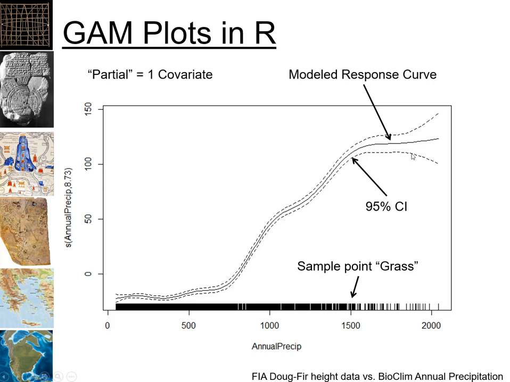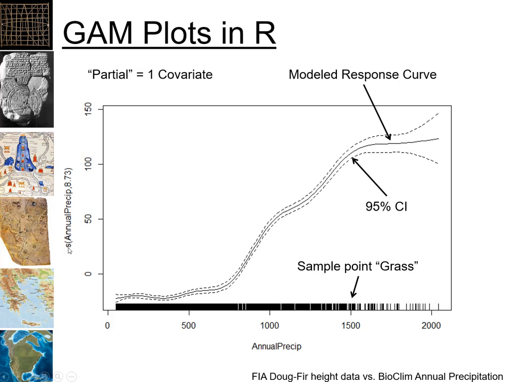There's also a 95% confidence interval. Know that the confidence interval is for the response curve. It's not for the data, it's for the response curve. In other words, if you had similar data sets from the same phenomenon and you ran them over and over again, 95% of the time your response curve should fall within these boundaries. That's of course based on the nature of your data, and you can see how much data you have down here by this sample point, or rug, as they sometimes call it. And over here, where we don't have as many points, you tend to get a wider response curve.